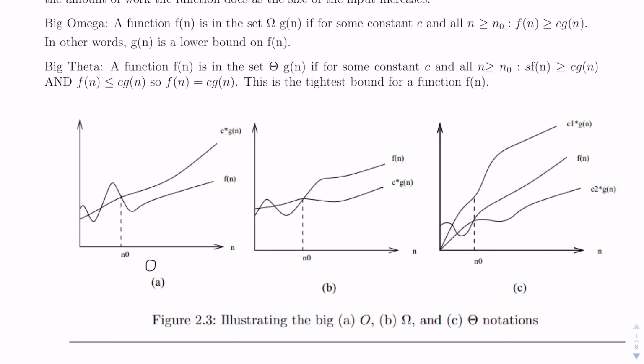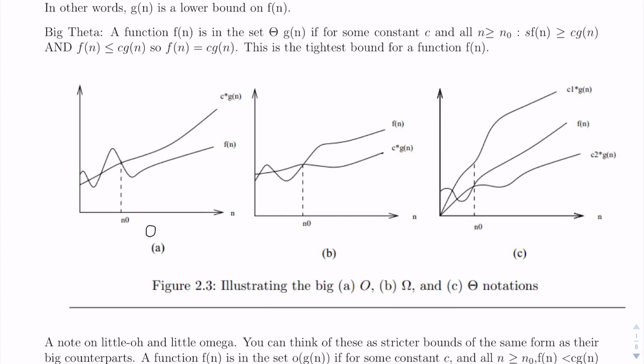And then we have the combination of big O and big omega as big theta. So that is satisfying both conditions, which leaves us with just an equals. So that is saying that our function f of n is in the set big theta if it grows equally as fast as g of n multiplied by some constant. So you can think of theta as like the tightest restriction, and then big O and big omega as your upper and lower bound respectively.